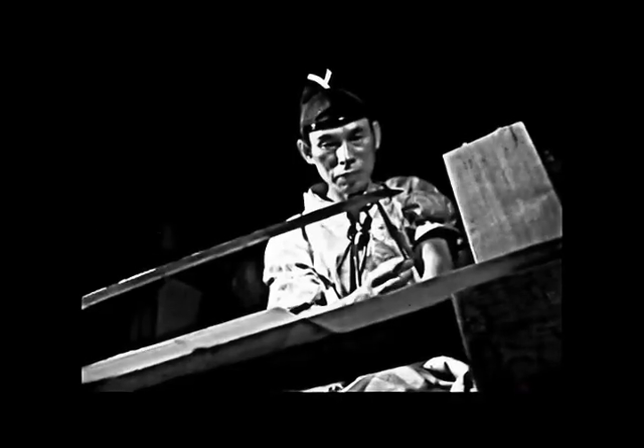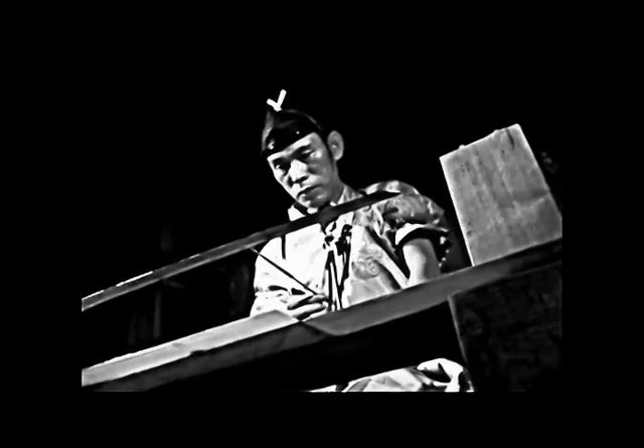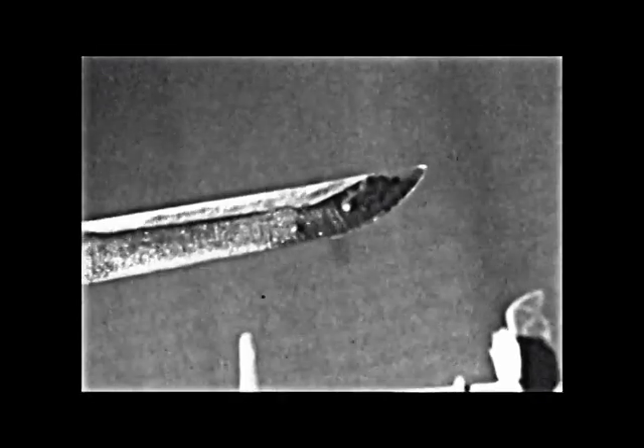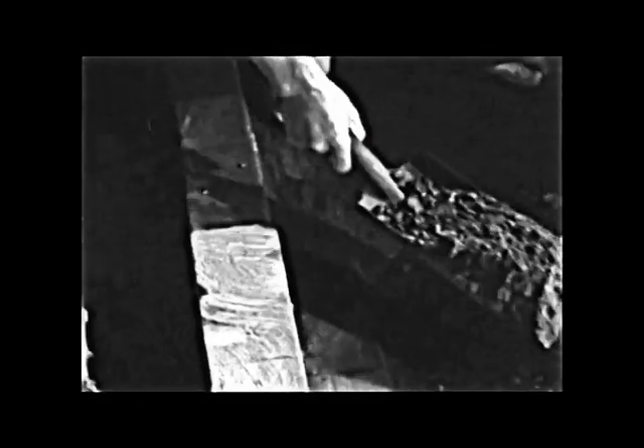Of all the secret processes, probably the most closely guarded is the tempering, for which the blade is now being prepared. During the final tempering, the clay-covered blade will be once again subjected to fire and water. At this time the steel will become extremely hard along the cutting edge where the clay is thinnest. If the blade is sharpened and cared for correctly, this fine edge will remain long beyond the life of its owner. At the same time, the thicker layers of clay will cause the remainder of the blade to retain a certain amount of softness and flexibility. While the master is preparing the blade, his assistants are readying the forge, and some of the fire originally started from the altar candle is carefully set aside to be used in lighting the new charcoal.